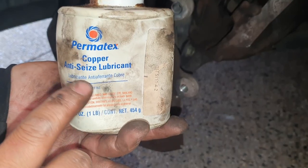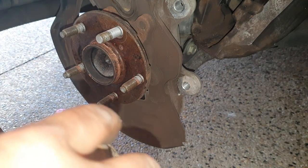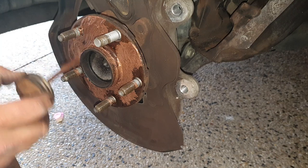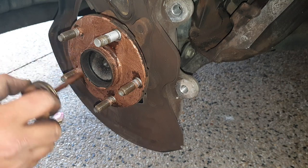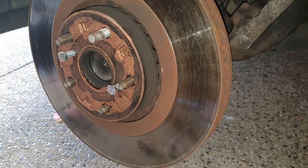This is the Permatex copper anti-seize lubricant. Give it a nice stir. Simply apply some on the surface of where it makes contact, right here. See where I'm spreading it right now? That's where you want to apply it, all over. Okay, now we just line up the bolt holes once again like that, and we can also remove the bolts from here.